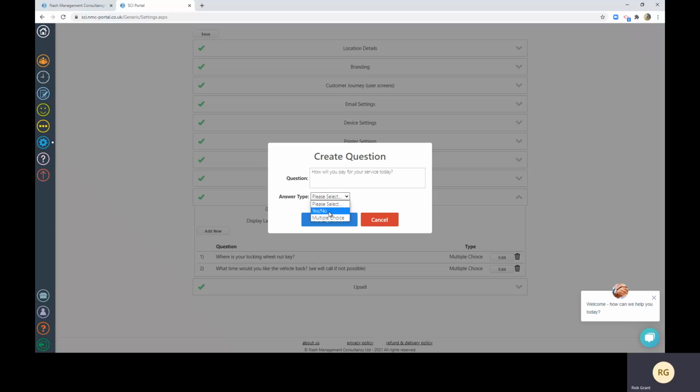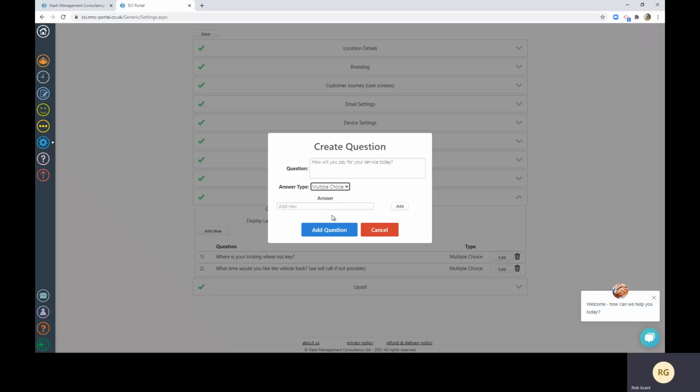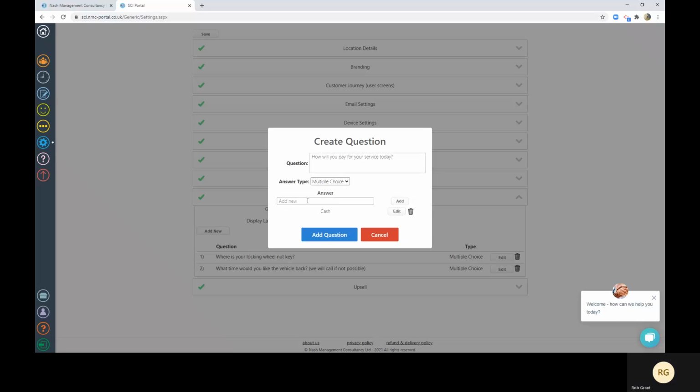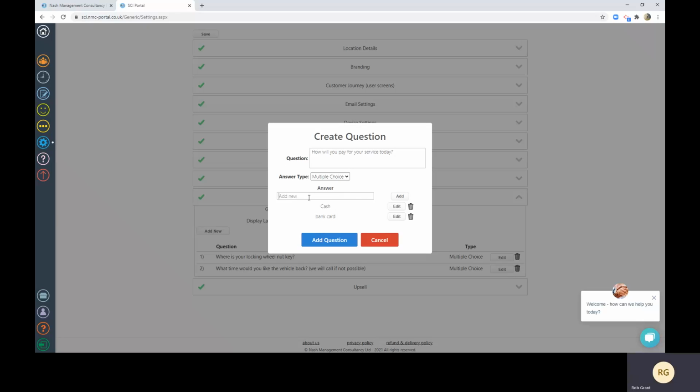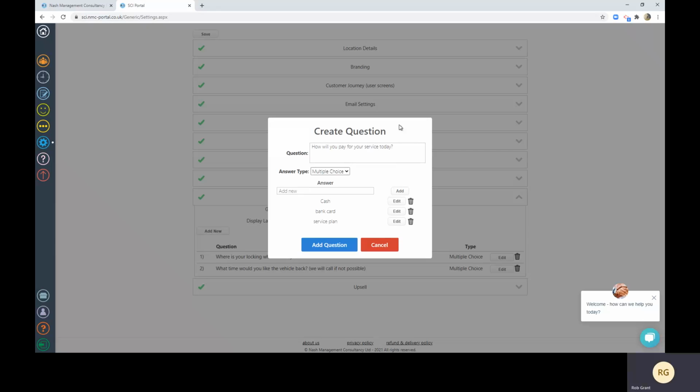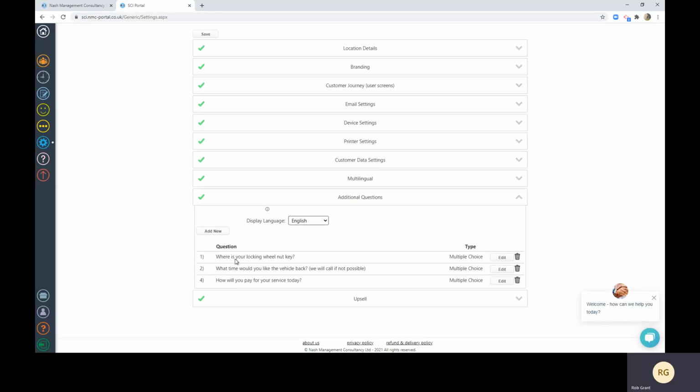This could either be simple yes or no, or multiple choice. Once those are set, we can now click Add Question, and we can see that these questions are now in the list of questions, and once refreshed into the application, they will be displayed.